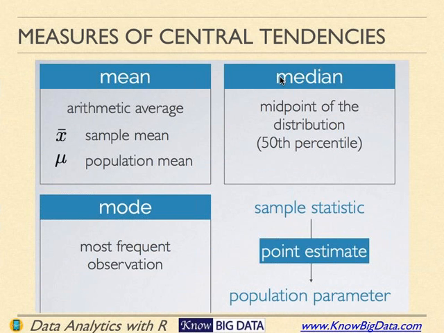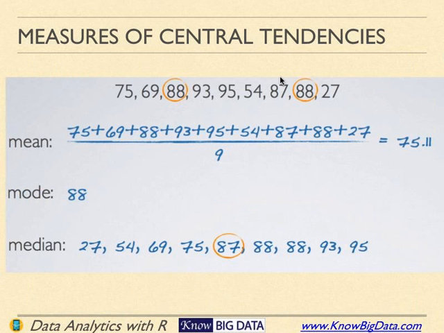The central tendency, when you have huge data and you want to find it, could be based on the mean, which is the average. Mean is when we take all the values, sum them up, and divide by their total number. And median is when you take all the numbers, order them, and find the n by 2th number. So that is our measure of central tendency.